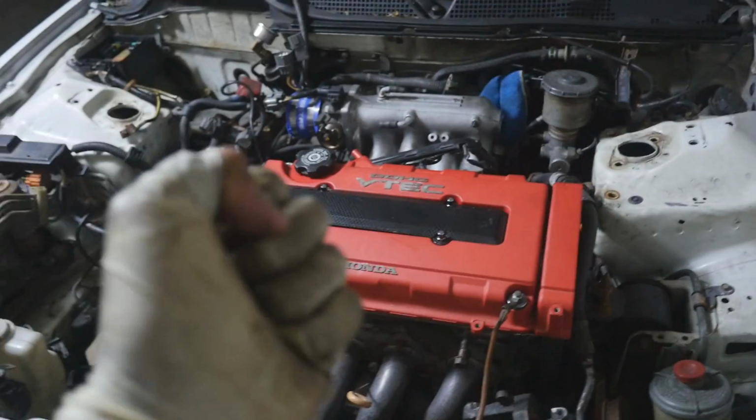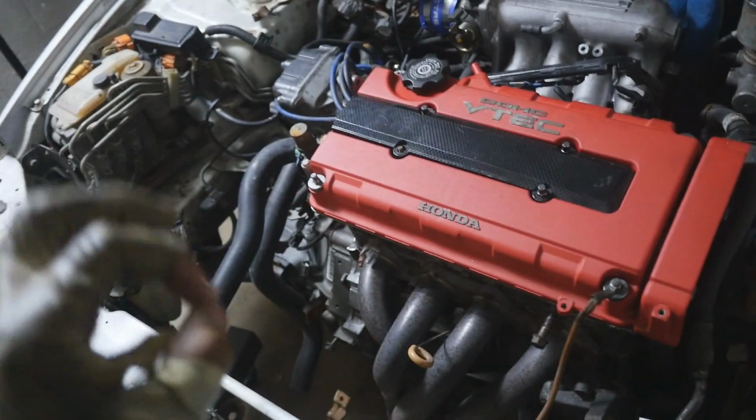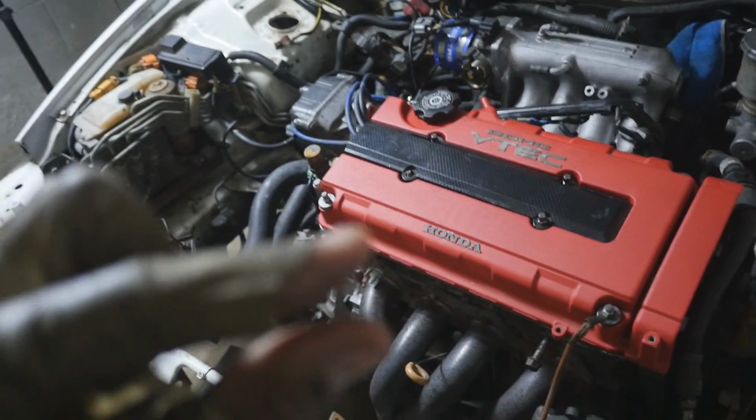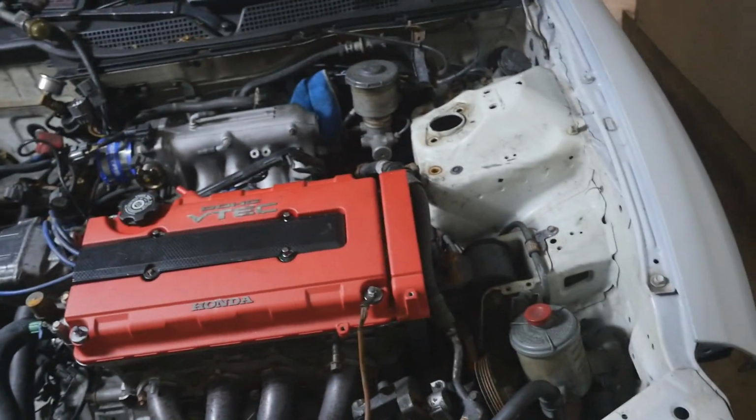I just wanna get this thing out really fast because I wanna clean up this engine bay. I wanna see how much that weighs so I know 100% how much this car is gonna weigh. We're so close to 2,200 pounds, so close. And I would really love to hit that number, so we will see when it's time to pull out the engine.